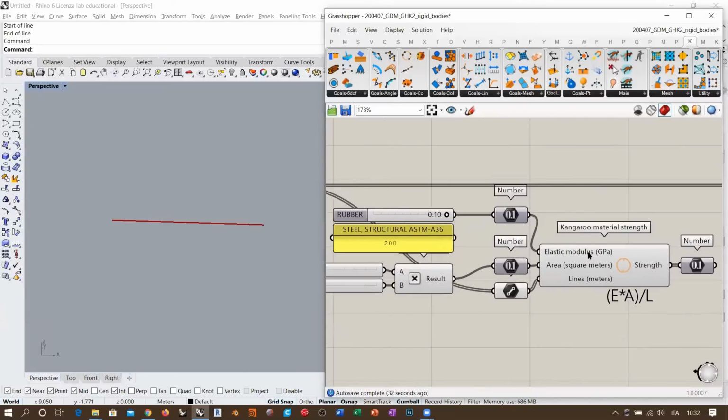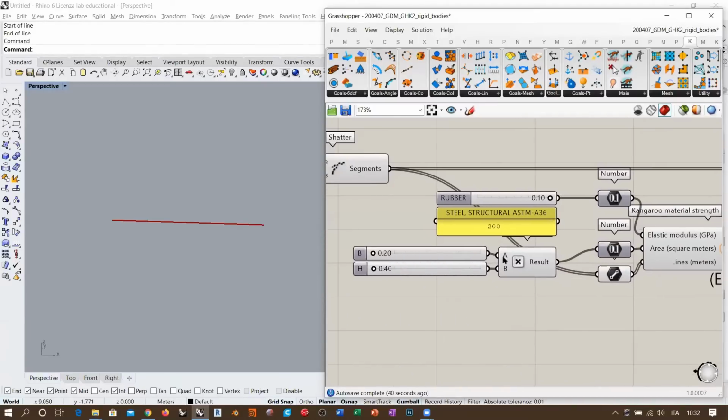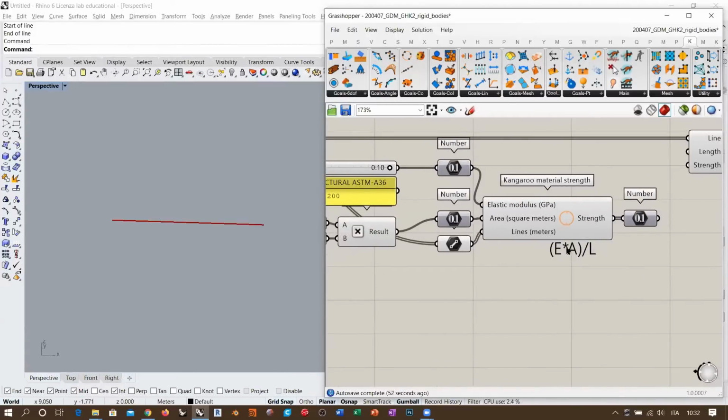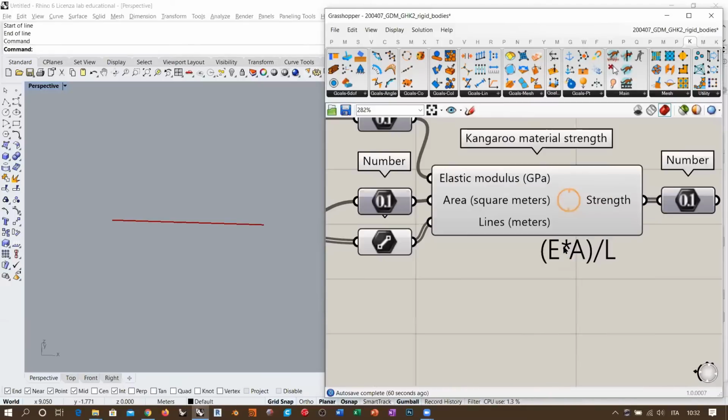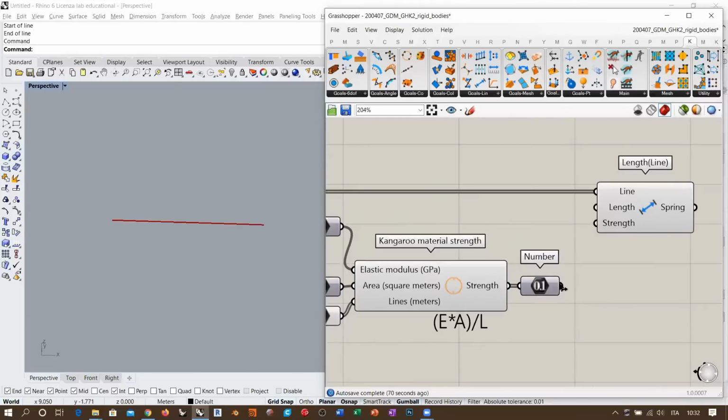Because the elastic modulus is expressed in gigapascal, so it must be multiplied by 1 billion. You multiply this value by A, which is a small number, as we saw, 0.08, but this is basically eliminating a couple of zeros. So you still have tens of millions coming out from this multiplication here. And then you divide it by the length. And the length is also quite a small value, because normally we are dealing with, this is very common, something like 1 meter, more or less. So basically, the most important thing is this multiplication here, okay? So you see that it provides very, very high values for the strength.